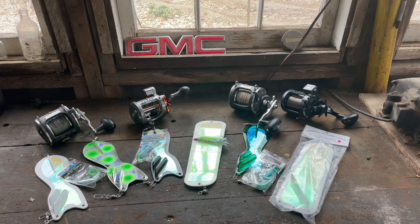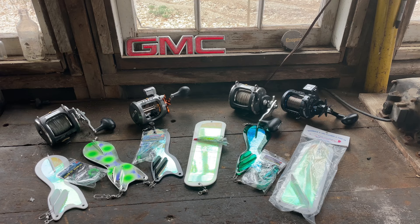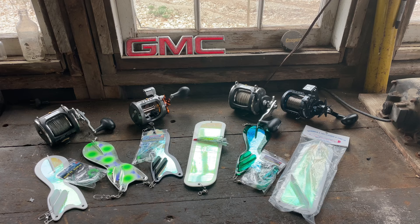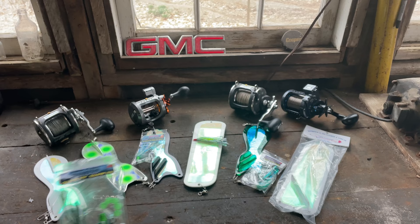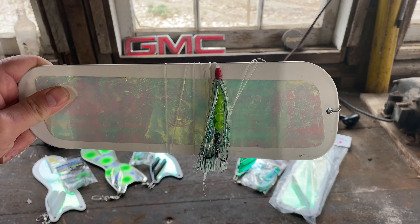Let's get into flies. If you don't know how to rig up a flasher fly, head down to the description and the video links will be right there. I'm only going to give you four, and you can mix and match these four flies with any of the rotators you see in front of you. The KRW Riverside fly is an absolute monster. If you talk to anybody that's been salmon fishing for any length of time, they're going to tell you about that fly, and it will go on any of those rotators.